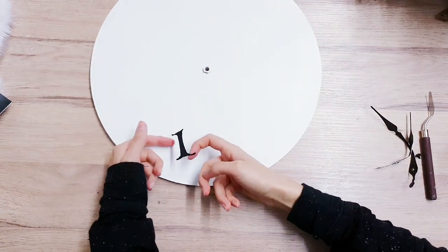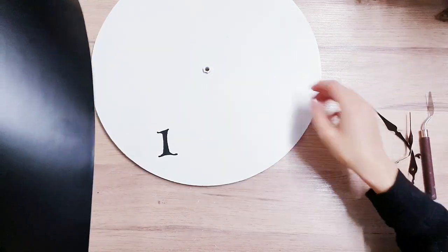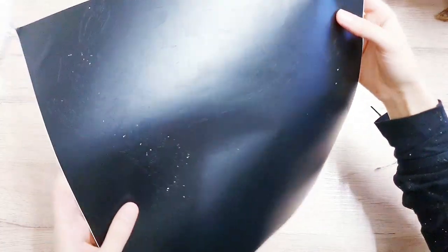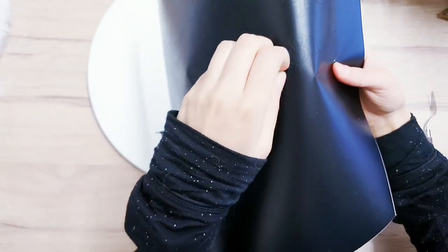So I'm just removing them and I'm going to start placing the numbers on the bottom. And if you are doing an Alice in Wonderland project like me, what's great about it is that you don't have to be super neat and get everything perfect — it just works more in favour of the theme.